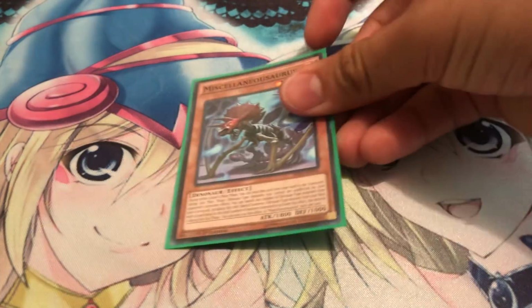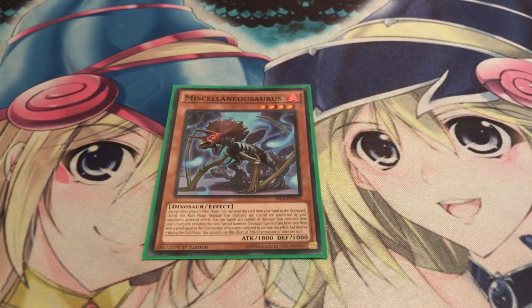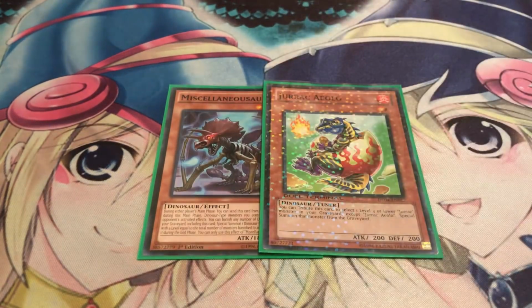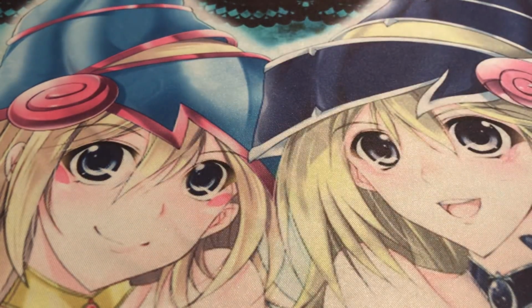Of course, we have 1 Miscellaneousaurus, which unfortunately is only at 1, and 1 Jurek Alo. By now everyone should know what Miscellaneousaurus does: you discard him from your hand during either player's turn, and your opponent cannot touch your dinosaur monsters by card effects, only during the main phases. So in the battle phase, they're sitting ducks. And Jurek Alo is just there because he's a tuner, and he helps me bring out Trish a lot faster.